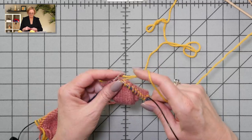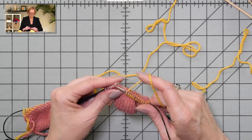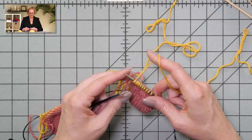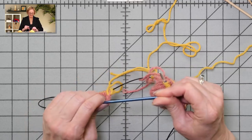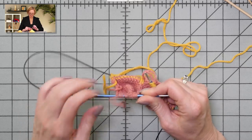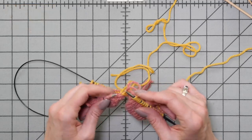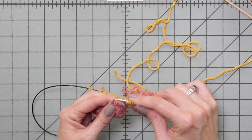I've got a twisted stitch there. Okay, when you finish the first sock there, drop the working yarn. I can't emphasize that enough. That wonky stitch is making it tough to slide this. We'll get past that. These are the provisional stitches, so the tension isn't as nice as the other rounds will be.